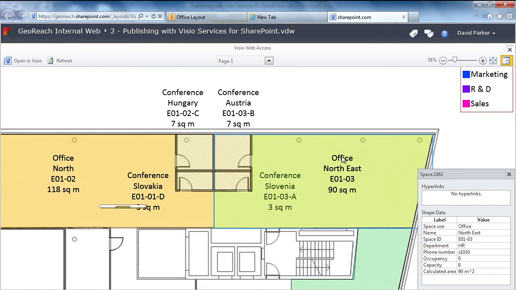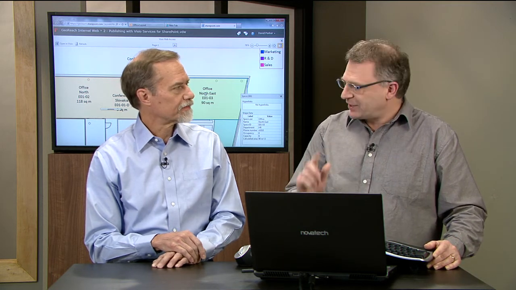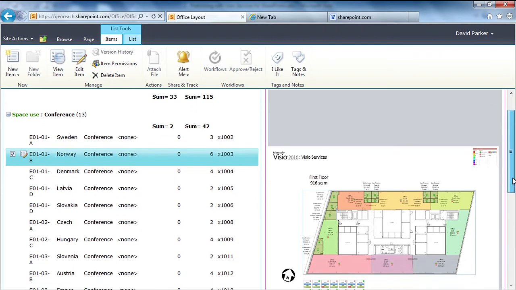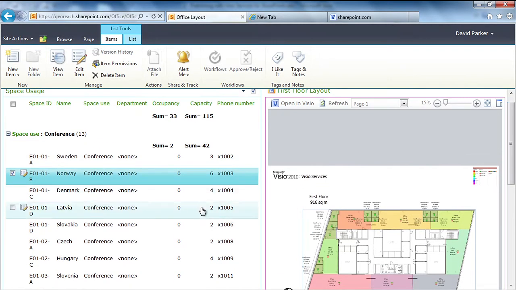Now that we have this diagram published at Office 365, is there anything else we can do with it? Yes. At the moment it's one big page with just the drawing. But I did mention it was linked to a list. So there's data in a SharePoint list. That's right. You can have external data and link through it, but the easier ones are Excel Services or a SharePoint Foundation list. So if I go to the Office Layout page over here, we can see that I've got the data that this is linked to.